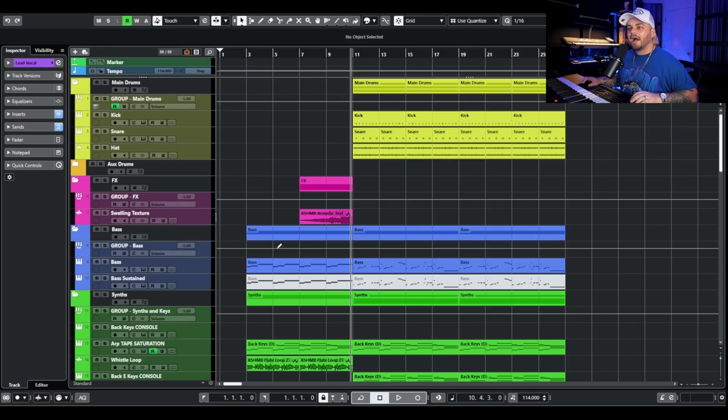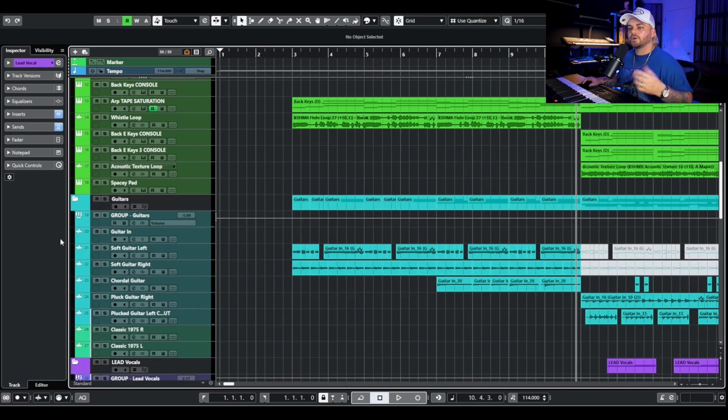Since there are 2 completely different things happening, sometimes they're different textures, sometimes different melodies, sometimes different rhythms. It's creating this really big, wide, super ambient arrangement that you just don't get if you're just duplicating things and spreading them out left and right. I'm always going to be a fan of triple tracking vocals or layering double guitars and spreading them out, but listen to how different this sounds.